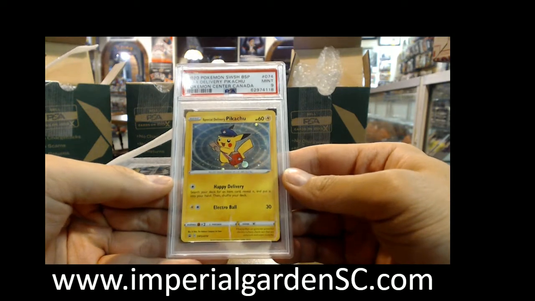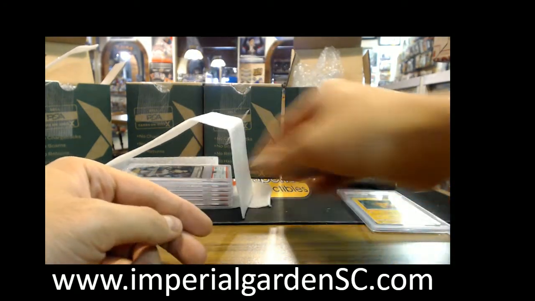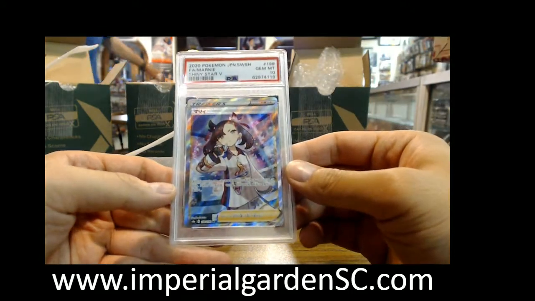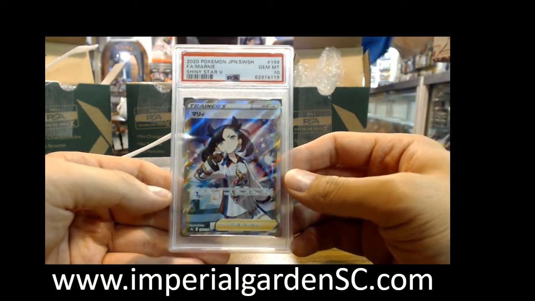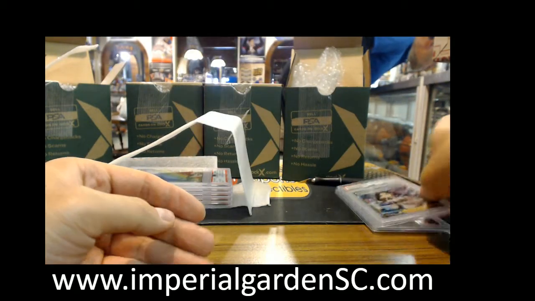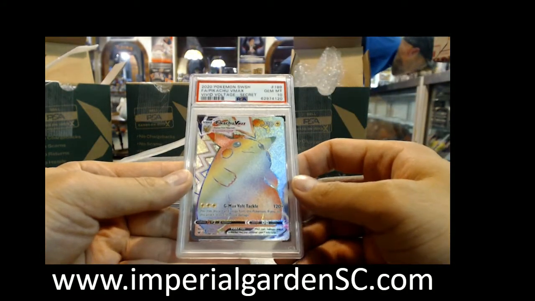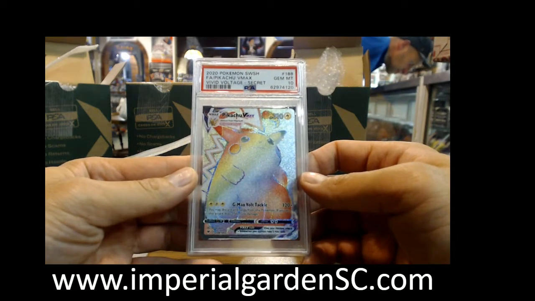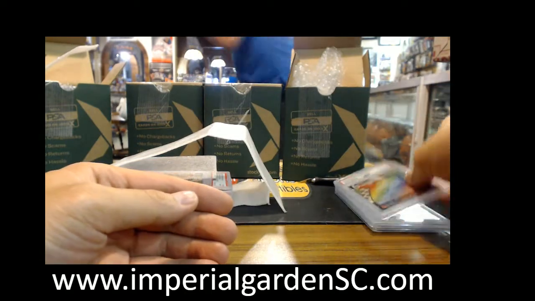Yeah, so we got Pokemon Special Delivery Pikachu, Gem Mint 9. And our next one is a Shiny Star V Marnie, Gem Mint 10. That's the Japanese version. And we got a Vivid Voltage Chunky Chew, Gem Mint 10. So that was based on the number on that one.